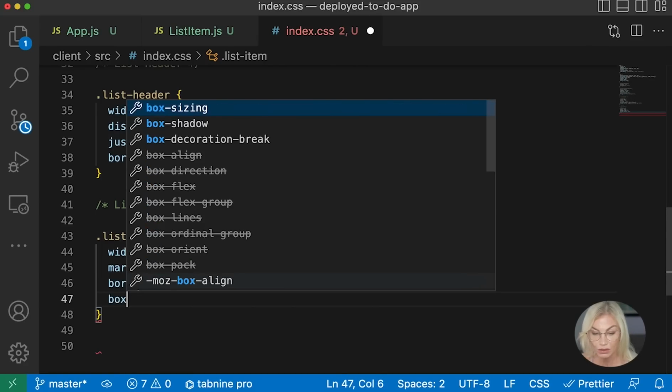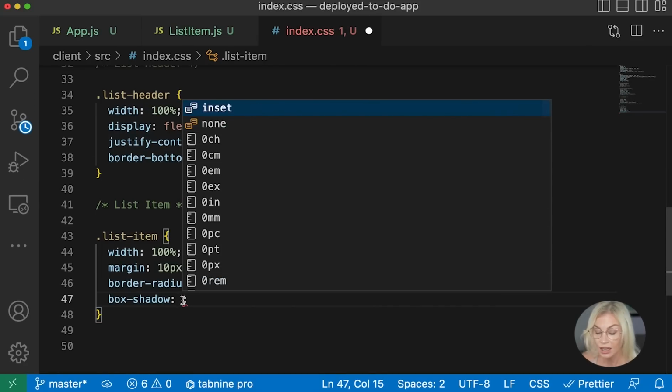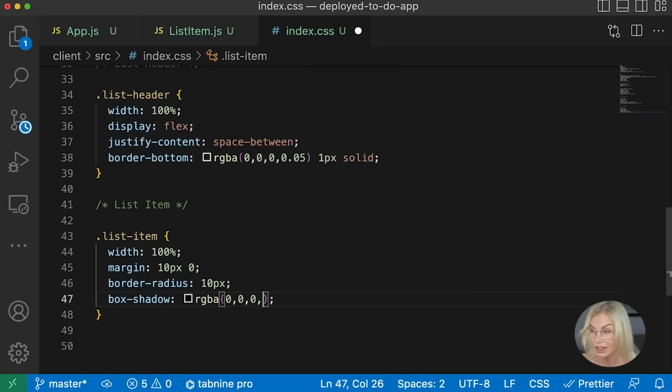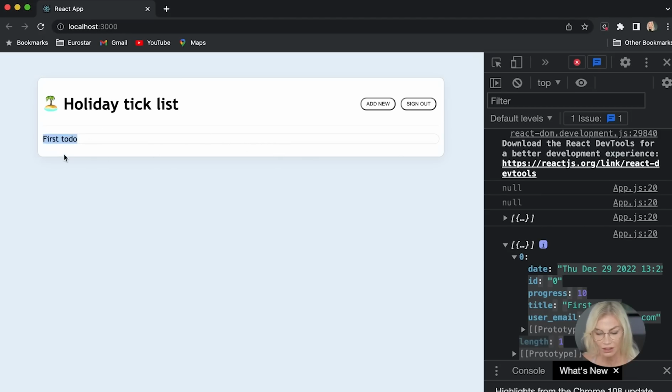And then I'm also going to do box shadow on each one. The box shadow I'm going to give is going to be black, but a transparent black with 0.08 opacity. I'm going to go 0 x-axis, 0 y-axis, 0 blur, and 1 pixel spread. Okay, so that's the box shadow I'm going to give it. So at the moment, it will look like this.